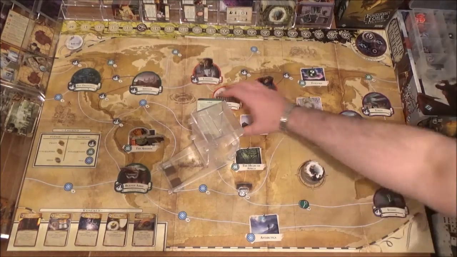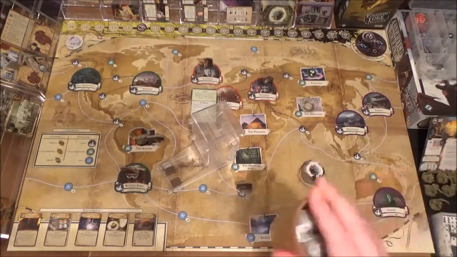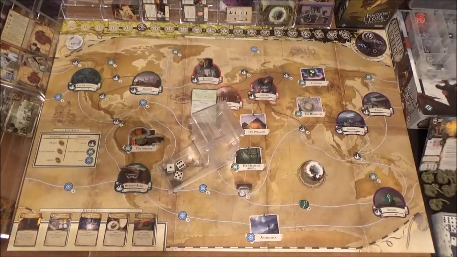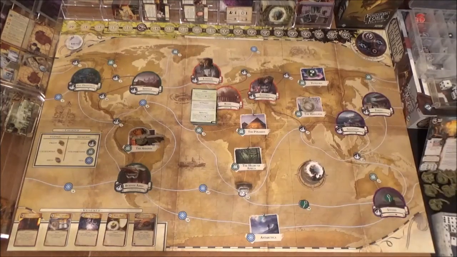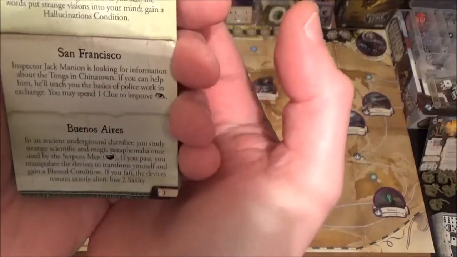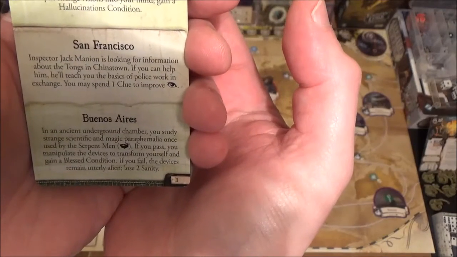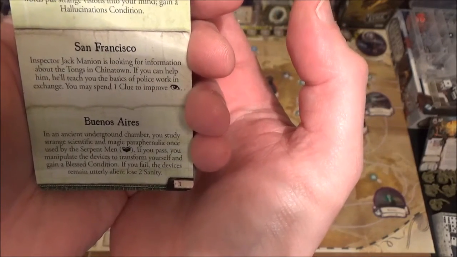There was no minus effect, was there? No, just a straight law test. 5 or a 6, please. Oh, 2 successes. Starman. That's what we like. So we've passed whatever it is. Let's read. If you pass, you manipulate the devices to transform yourself and gain a blessed condition. Woohoo!